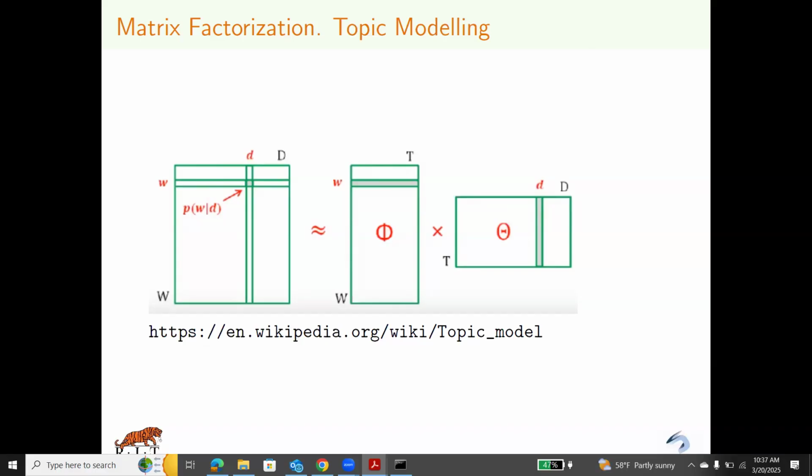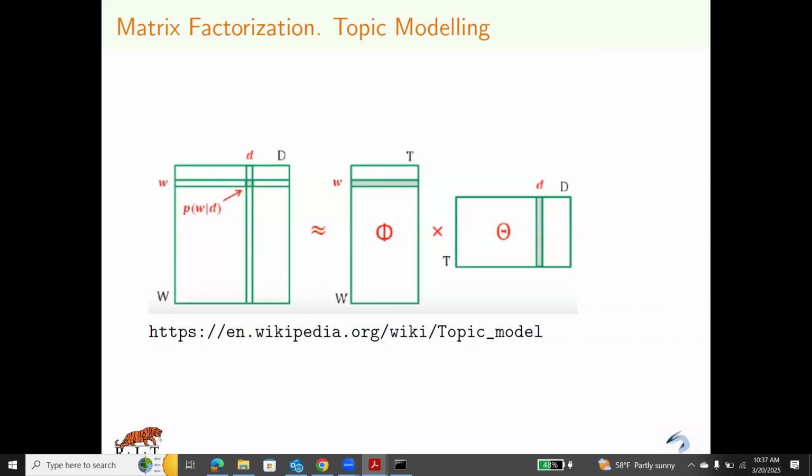So we create counts of words in different documents, and then we can represent our matrix, which has the size of number of documents times the size of the dictionary, the number of words, as the product of two matrices.